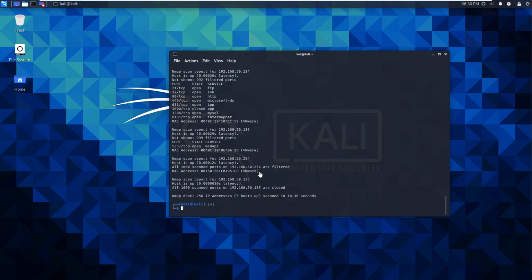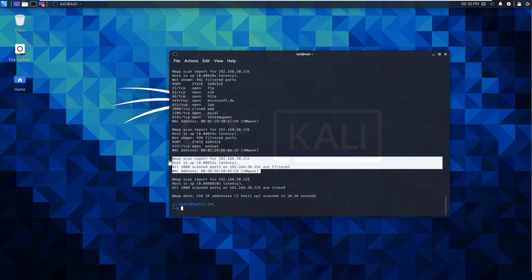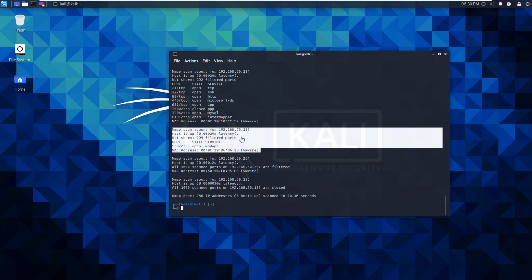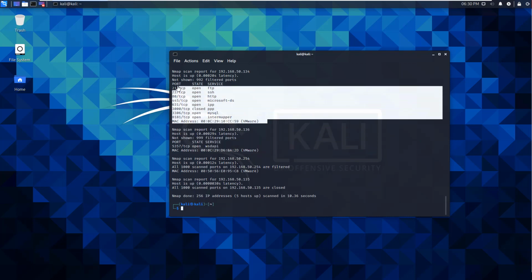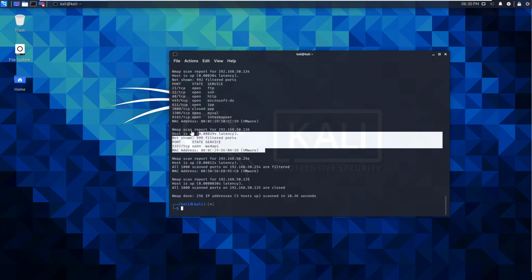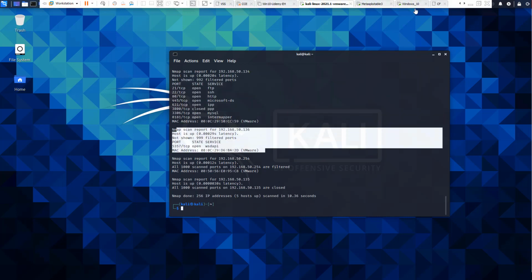It pulled the MAC address for our broadcast. It pulled the MAC address for whatever 136 is. And it pulled a MAC address for our Metasploitable 3. I am kind of interested though, what is 136?